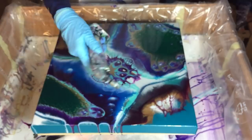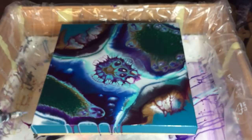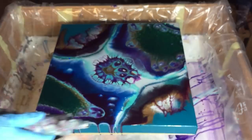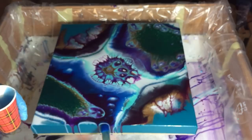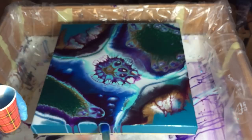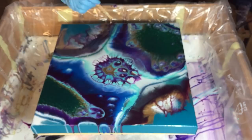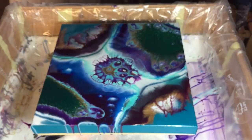I'm using the heat gun for the air bubbles. And I like that in the corners the color of the canvas is still intact — that it shows through. Some really nice big cells in the middle part, and also in the green. I'm touching up the sides, but I'm not covering the whole side because I like the dripping effect — the organic look of it. So I'm not going to cover it with all resin.